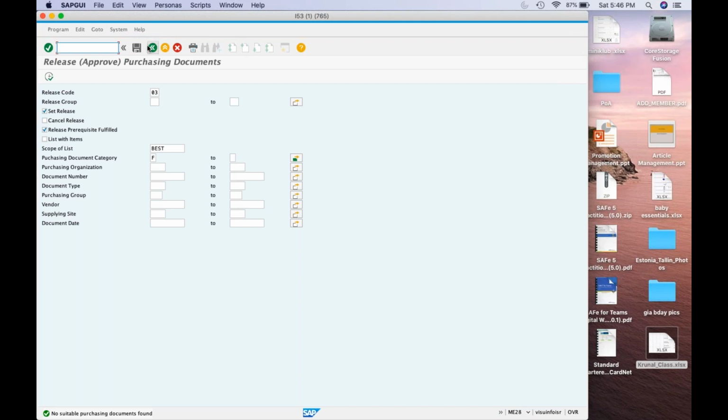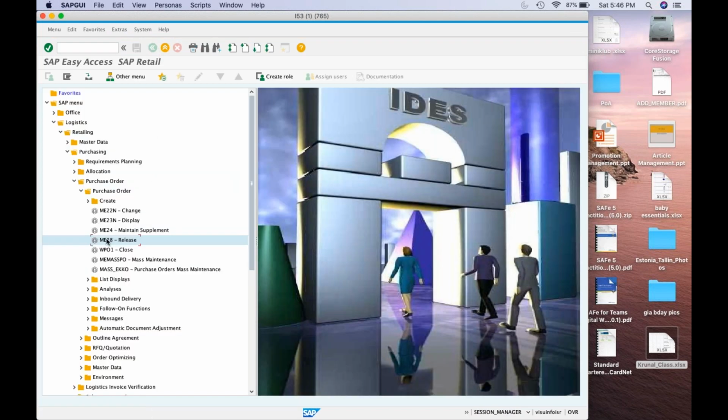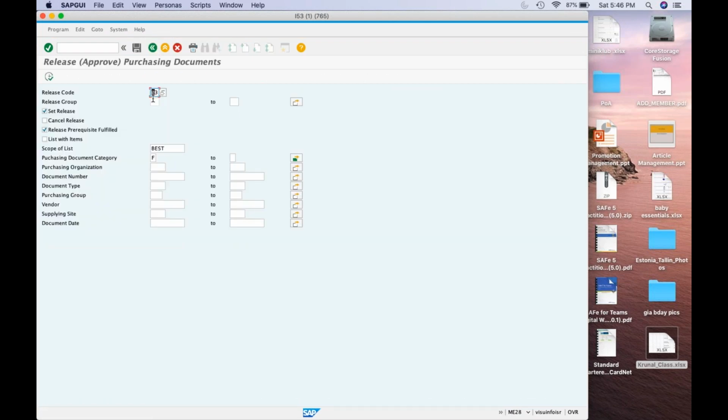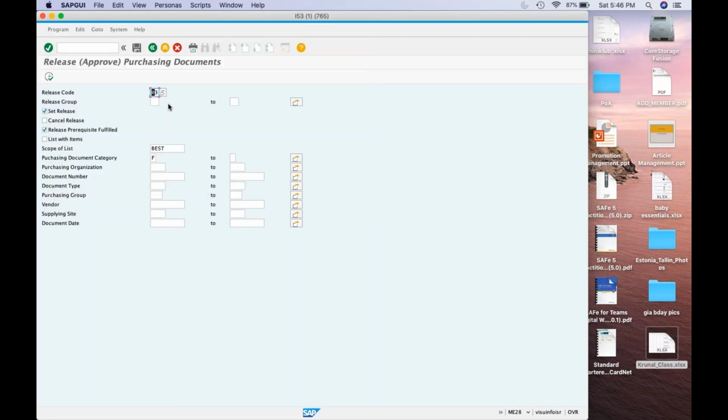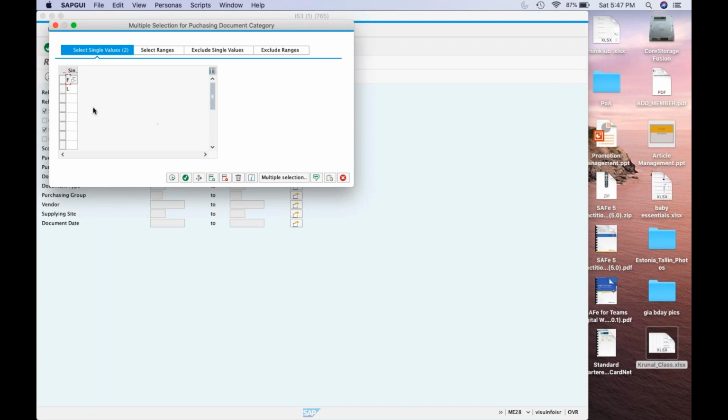Okay, I could not trigger it. So in this way, what we can do is, just in case you want to perform release for mass transaction codes, you can do this. Just by satisfying what are all releases that are pending for BP, you can just click on this. No, this is an old code.